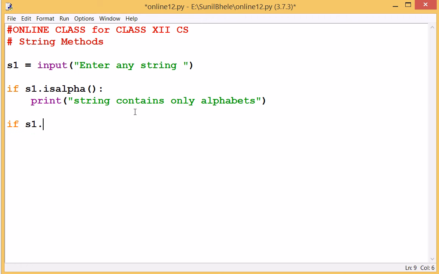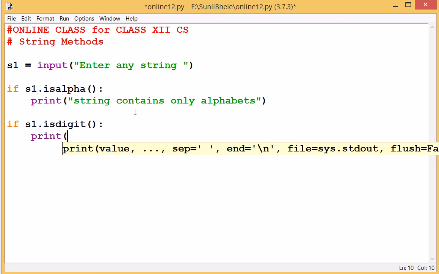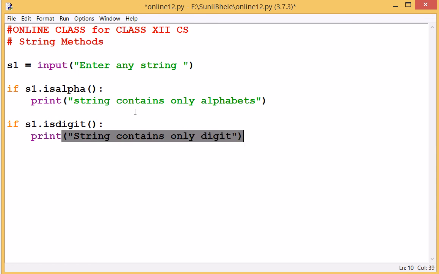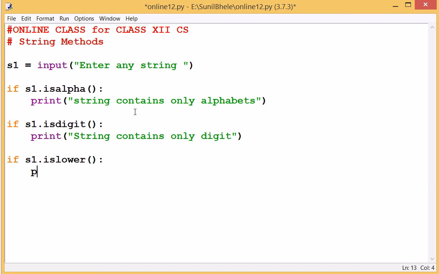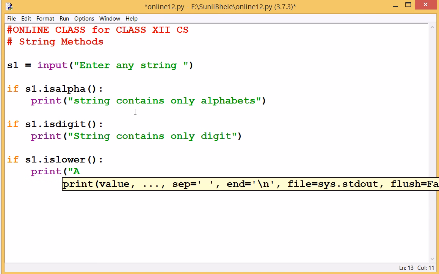If s1.isdigit(), print string contains only digit. If s1.islower(), you can print all alphabets are in lowercase letter.